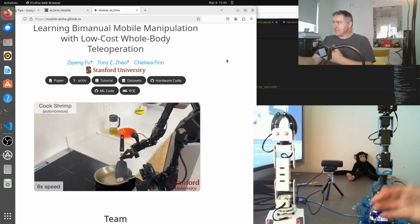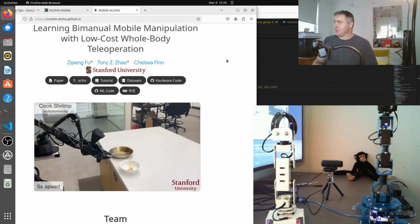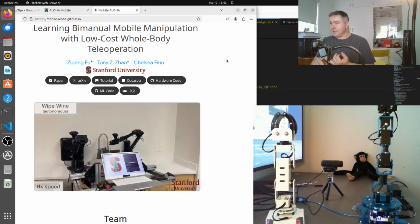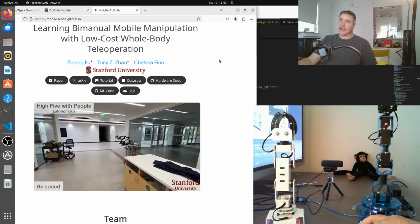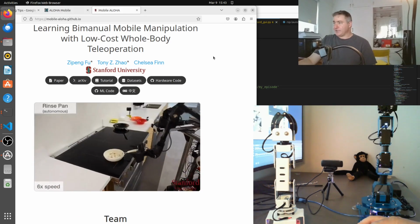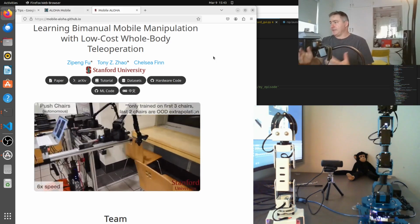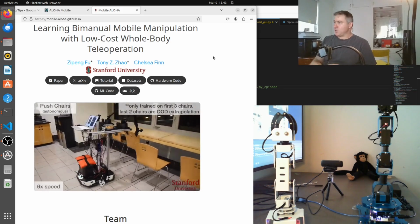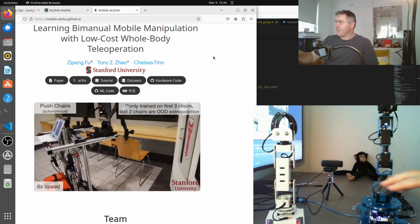The first step is to set up an environment to record our actions for imitation learning. The second step is to do our training on our network, which just involves the software, and I'm going to use the software that Tony's put on the Github, the ACT software, Action Chunk Transformers. And the third step is the inference. So it's basically like trying to get the mechanical arm to act autonomously based on the software. This is the setup here for the first step, and I'll go through that with you now.